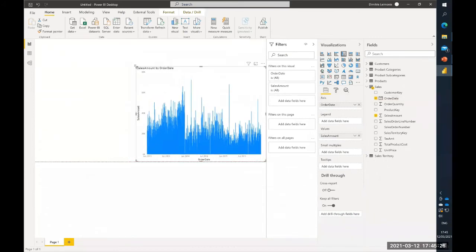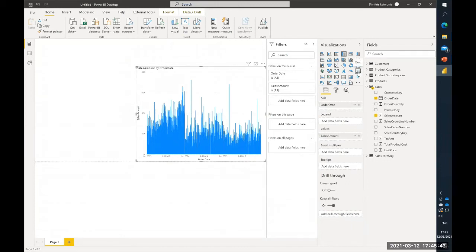So simple. So we connected 3 years of sales data by looking at the folder, and we also got data for customers from an SQL server. And here you have your first visual.